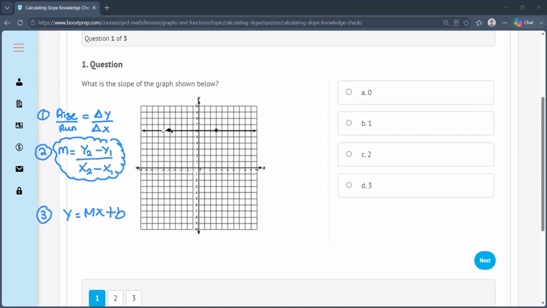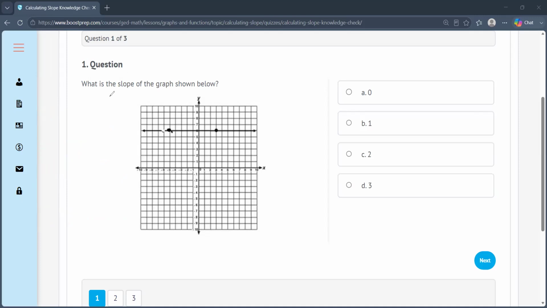Okay, let's begin. You know the formula, so we can start the three problems. Question one says, what is the slope of a line? This is technically a linear line. It's just horizontal. And I've seen this a lot of times when I was tutoring other students in my college algebra class. They might ask you, what is the slope of a horizontal line? So it's either zero or undefined.